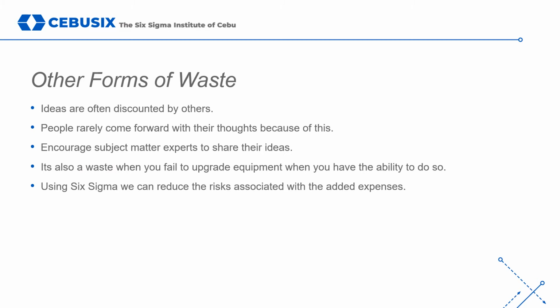While Toyota originally defined 7 common muda, even Taiichi Ohno agreed that other types of waste exist. In some cases, what seems like other types of waste are just more defined or specific types of the 8 muda we discussed. Some forms of waste don't seem to fit neatly into one of those 8 muda categories. Muda of ideas occurs when the thoughts and ideas of people are discounted, not sought out, or misappropriated in a way that doesn't make sense.